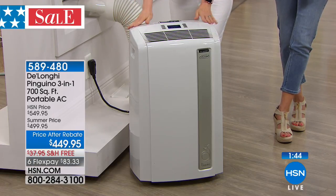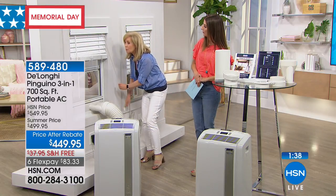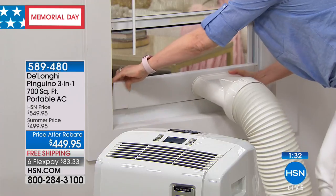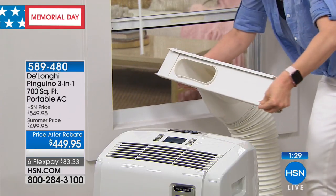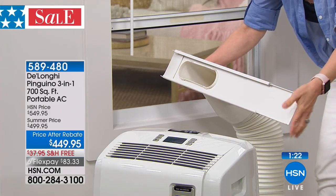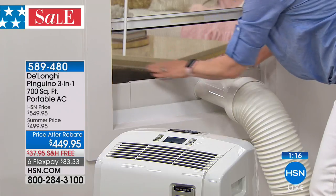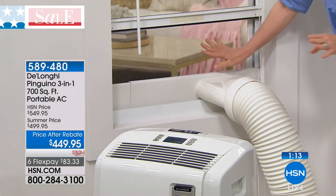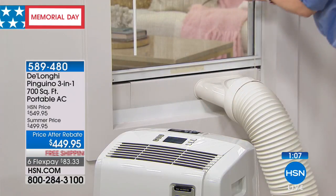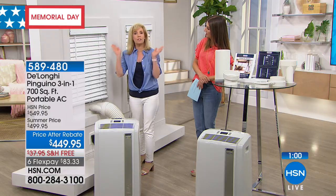Even if it's another brand, it doesn't go more powerful than this. Let me show you installation again — very simple, no tools. It fits windows that go up and down or the kind that slide. You pop your window up, and the adapter — about four inches — adjusts to whatever length your window is, fitting 20 to 48 inches. You don't drill or screw it in; it just fits into the little grooves. You can keep your screen on — in Florida we want the screens so the mosquitoes don't come in. It fits down flush, you plug it into a standard outlet, close your curtains and blinds, pop it down, and you're done.